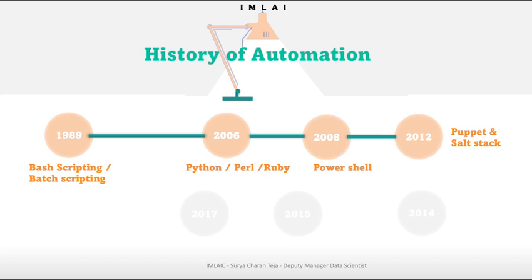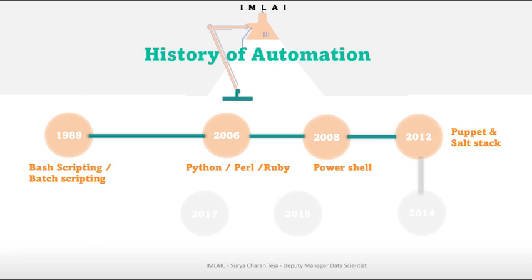Puppet was especially a configuration management tool, and there was no programming language over there. Puppet is built on Ruby. If you go back to 2006, again here Perl, Python, Ruby, and Puppet was built on Ruby. Salt Stack is on Python again. But we do not need to write the Python code or the Ruby code, in that it has its own language. Puppet has its own language, a domain specific language, the DSL. So now came Chef.